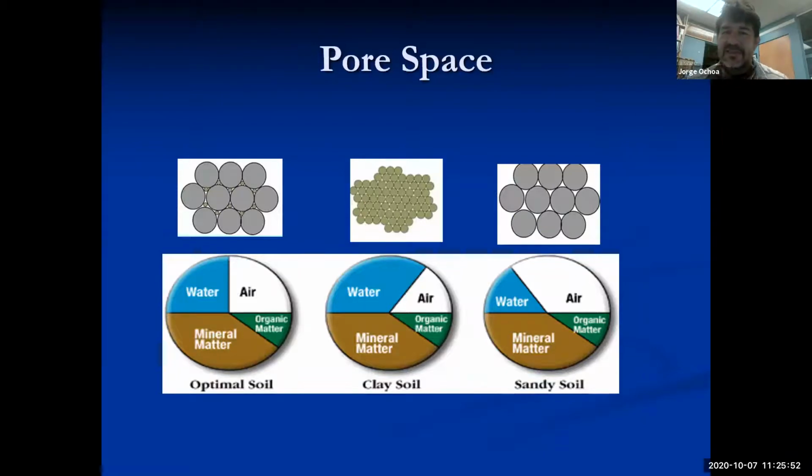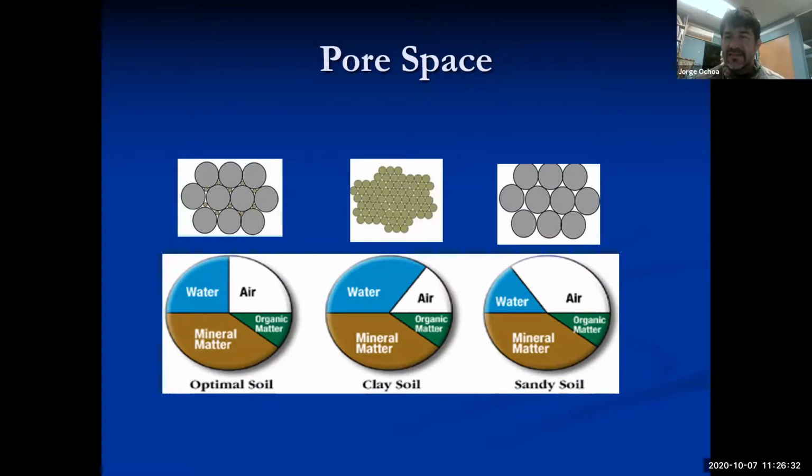And so, as we've seen before, the spaces between the soil particles are very important for the drainage component. Where you have clay-like soils, as I mentioned before, the particles are very close together. The space is very narrow, so oxygen can be depleted here, and water will not drain. And when you have sandy soils, the particles are further apart. The space between them is wider. Oxygen is plentiful, but water drains very quickly and is not available to the plant. So that is the problem.